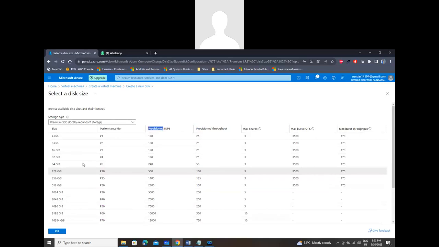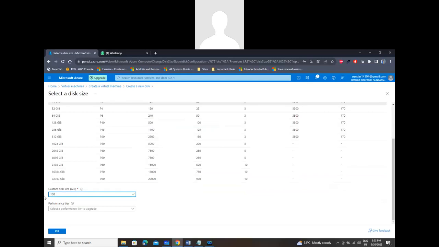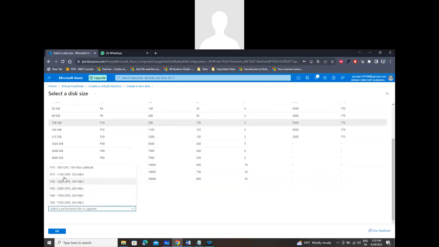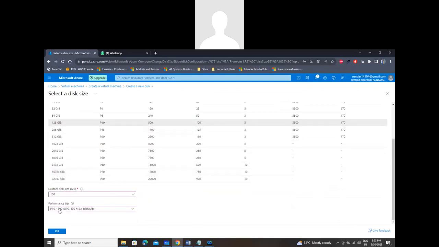Based on the throughputs and IOPS, you can choose the disk. As of now we'll just give a 100 GB disk, and let it be in the default one only. So 500 IOPS and then 100 Mbps speed. I will tell you what is IOPS and what is throughputs, how it works.